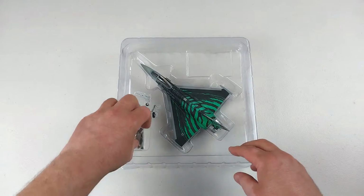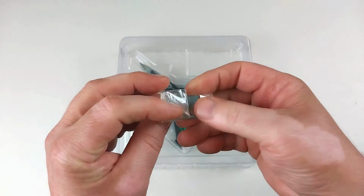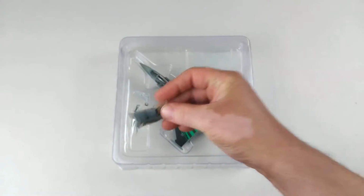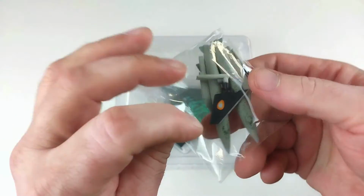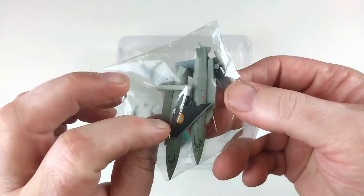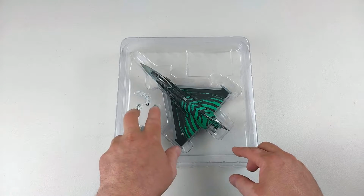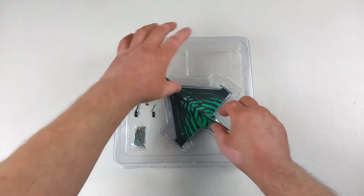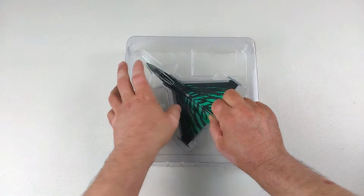And of course there is some gear bay doors in this little baggie, so that's going to be a little bit of fun there, of course. And you do get another baggie that does have what looks to be some fuel tanks that we need to put on, and the front canards that we need to put on the aircraft as well. So we'll turf that over here. And of course your landing gear options for gear down. And we want to grab this aircraft out. Let's see if we can get this to pop out.